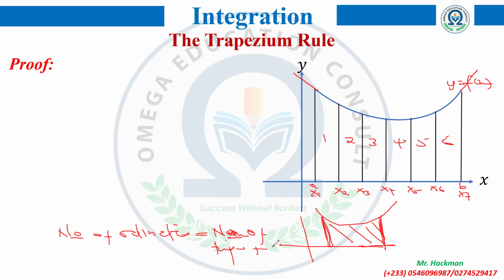Okay, plus 1. My handwriting is not that legible. I've told you that usually when you pick the pen from here, the handwriting doesn't really look nice. So all that you need to know is that the number of ordinates will be equal to your number of strips plus 1. Therefore, your number of strips will be equal to the number of ordinates minus 1. So you know the relationship.